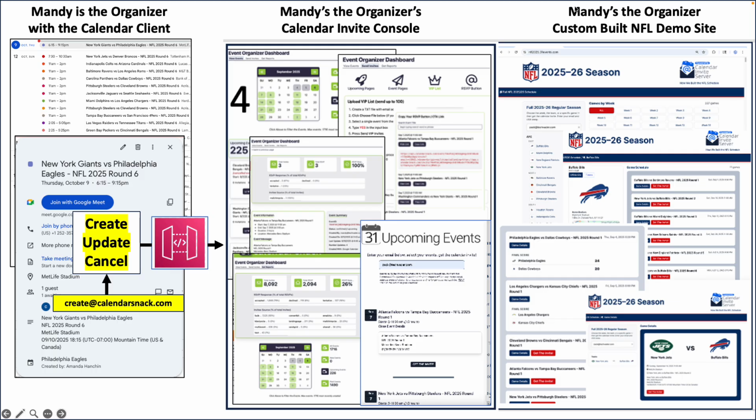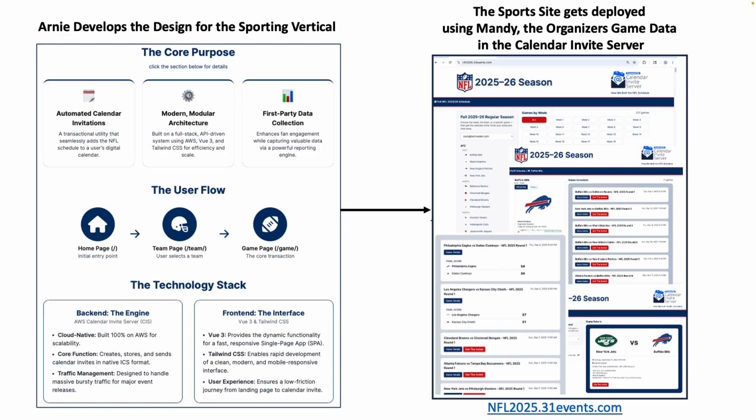Now, the goodie of the day is Arnie, our teammate and co-founder here, built a customized page using our APIs to actually take the data out of the calendar invite server for Mandy and visualize this really nice page here for us, which is a custom site built for the NFL for the demo series. And in this demo series, if you go to NFL2025.31events.com, you'll see this really nice live demo in which you can send calendar invites to yourself and see how it works for the NFL game schedule.